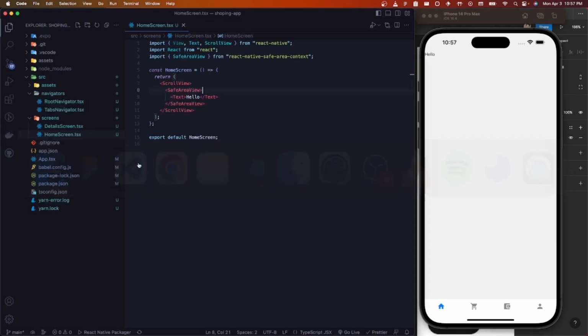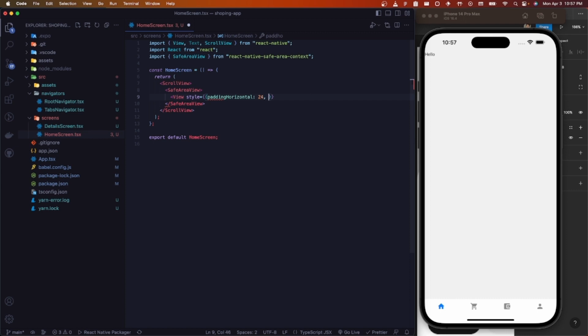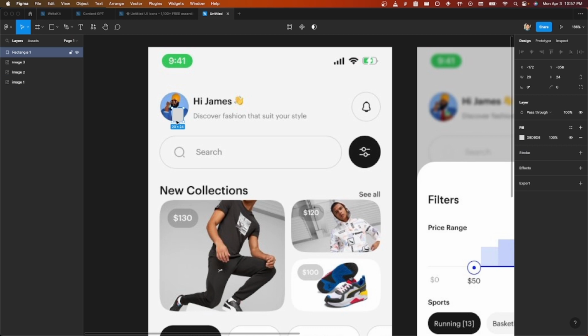Okay, so let's add a view with style padding. I think we need padding horizontal of 24 pixels, and flex direction will be row, and align items will be center, and the gap between each item should be, I'm pretty sure, 8 pixels.